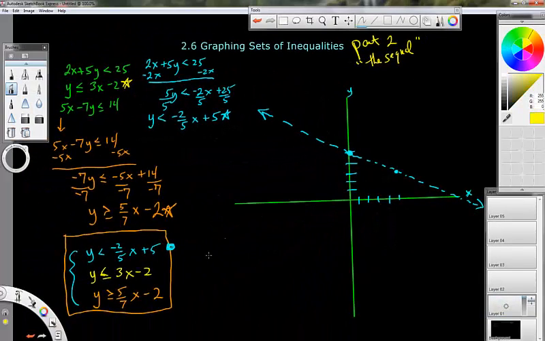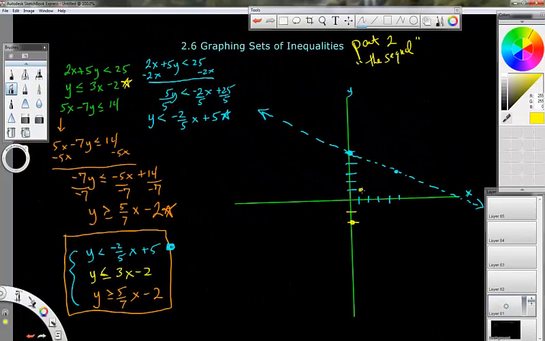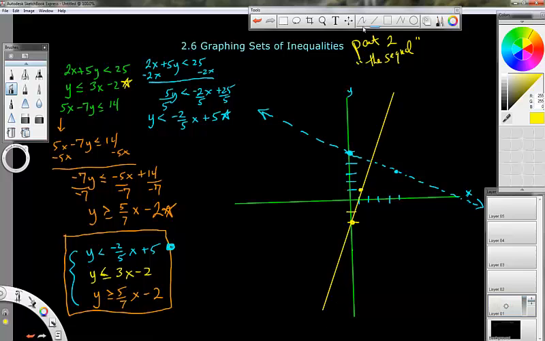Yellow, negative 2. Now again, don't shade this yet. If you do, you're going to have a mess on your hands. Negative 2 is my y axis intercept. So it's right there. And the slope is 3. So I'm going to go up 3, 1, 2, count the origin, 3, and over 1. So that's right there. And this is a straight line. So I should be able to draw that kind of nice there. There's my yellow line.